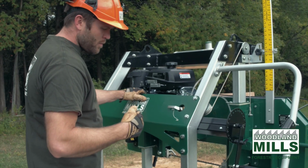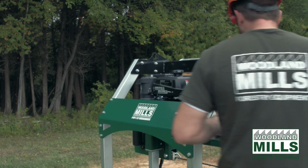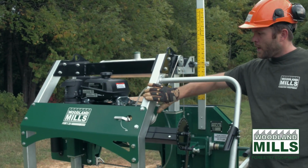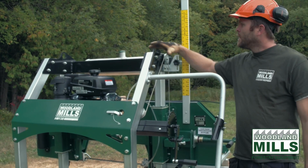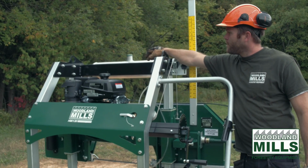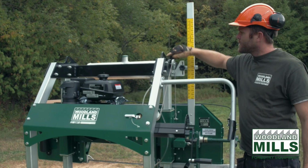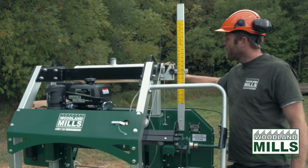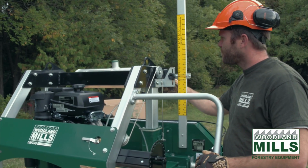I want to talk a bit about the whole frame or the chassis. So we have a 4-post design on this for the saw head. This is all 2x3 square tubing, galvanized. Our cross beam up here again is 2x4, and it's passed through these laser plates. So all this is 3/8 thick laser plate with the 2x4 passed through it and welded on all sides.